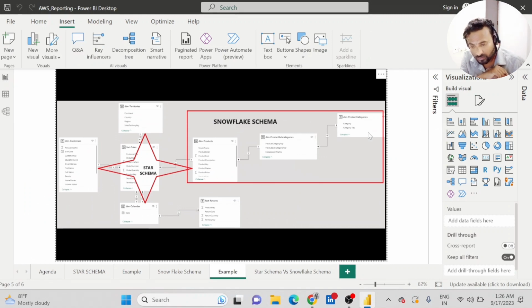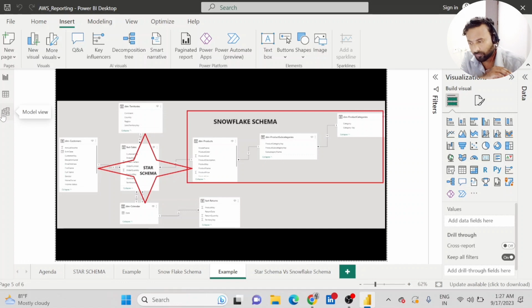And this is the snowflake schema, because in a star schema all the dimension tables are connected or related to this fact table. But in snowflake schema, basically, by the way, let me tell you, the snowflake schema is a multi-dimensional data model. You can also call it an extension of the star schema, in which a dimension table is broken down into multiple sub-dimension tables, and again that sub-dimension table is further broken down into some other sub-dimension tables. So we will see here, you can see this product table, right?